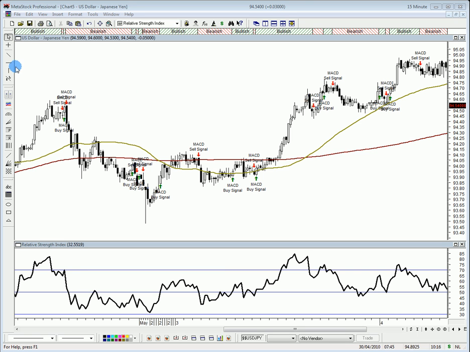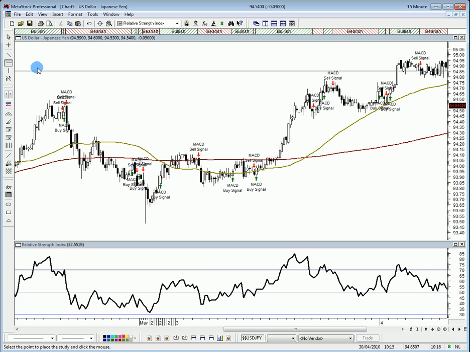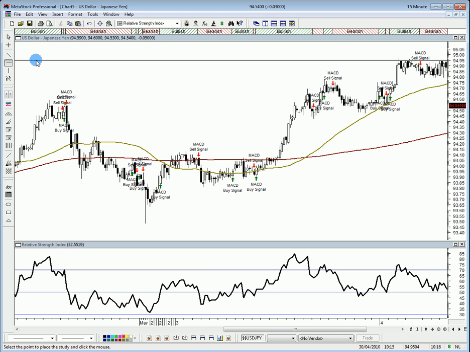Straight away, what do we see? I'm going to plot a couple of lines. I always start off by looking at support and resistance, and I'll plot my trend lines too. 94.50 or 94.95 seems to be a huge hurdle for this pair. If you wanted to, you could draw a thicker line at 95.00, but 94.50 at the moment is a huge area of resistance. Previous is a nice big juicy one. I'm not really interested in the stuff in between, just looking for the big ones.